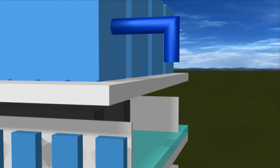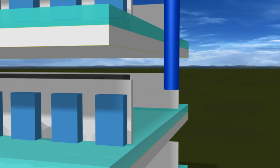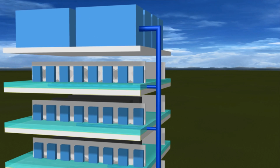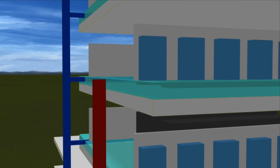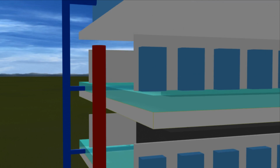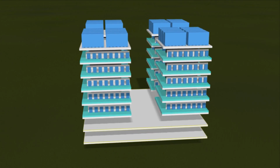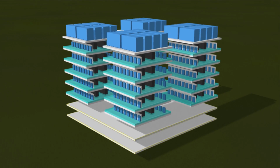Large pipes of 2 feet diameter carry water vertically to and from the chillers in every tower. Within each tower, 1 foot wide pipes are used to deliver water to each floor. The data center uses numerous technologies to improve the power unit efficiency. Redundancies are built into every aspect of the system, including piping, chillers, precision air conditioning, etc. Although the medium of cooling is water, the entire system is foolproof with respect to water leakage.